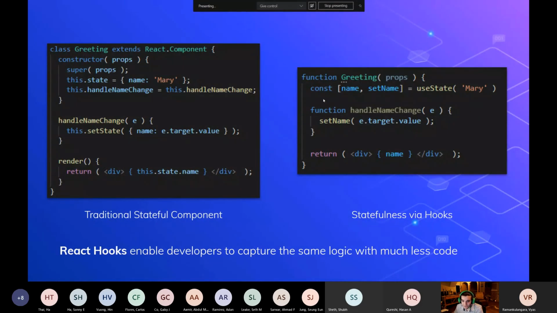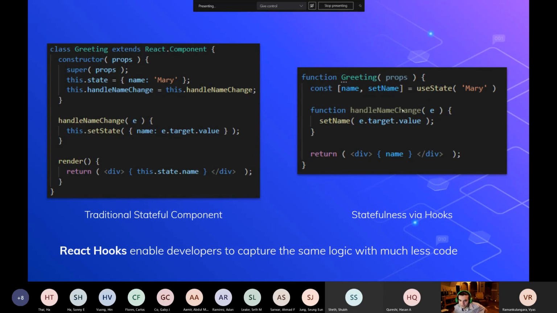On the right, we have a function component. The function component has a hook, a useState hook, which hooks in the name, a variable called name, and setName. What we're doing is defining the default value of that name as Mary. Now we have a function that has the variable name, and it memorizes it. Then we have a function that's defined inside of this component, which is handleNameChange.